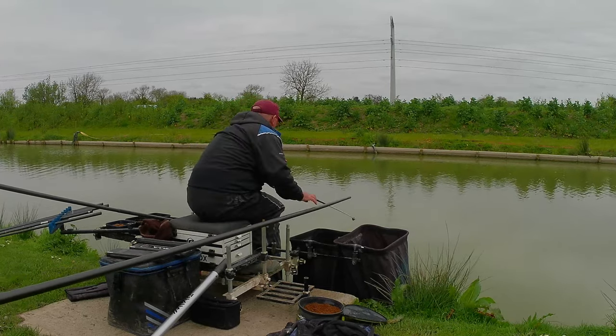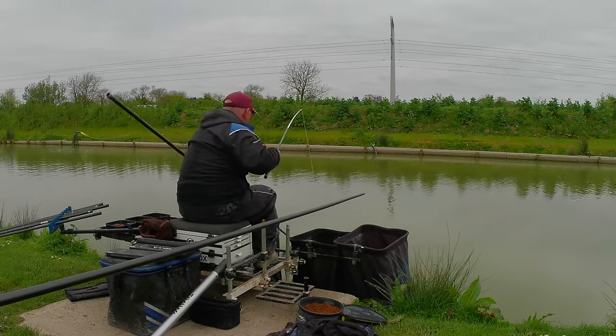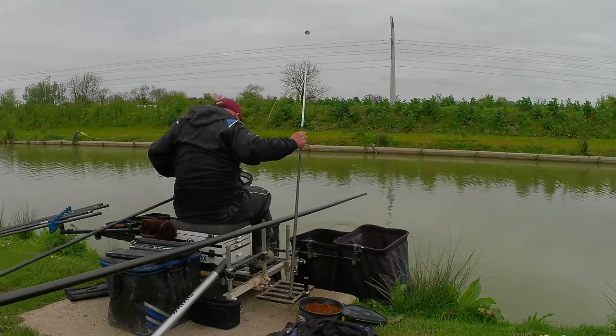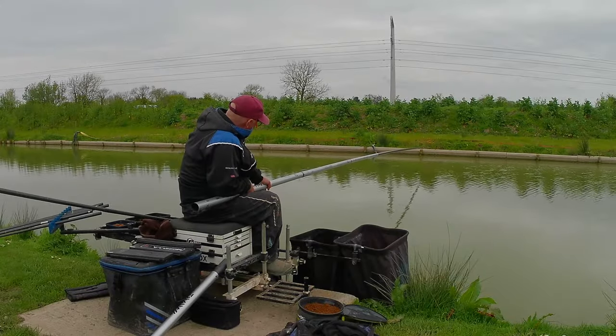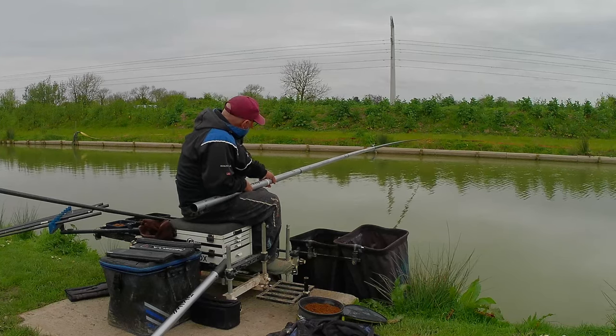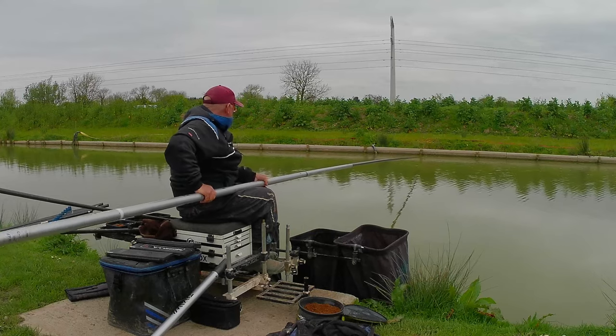We're catching a lot of Carassios F1, smaller carp. I'm happy enough with that. All you've got to do with these matches is keep putting something in the net. And you'll always be there and thereabouts. It's when you've got long lulls of doing nothing, you start to fall away a bit. But just feel we missed a trick there. But as I say, it's something learned for next week. So not all bad.